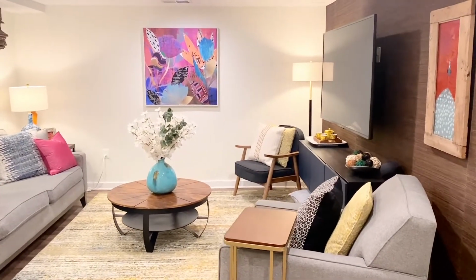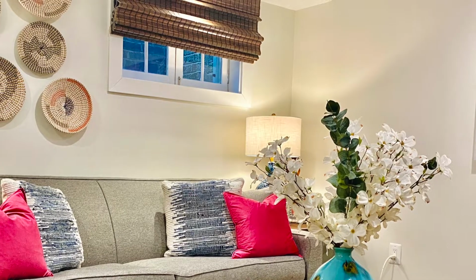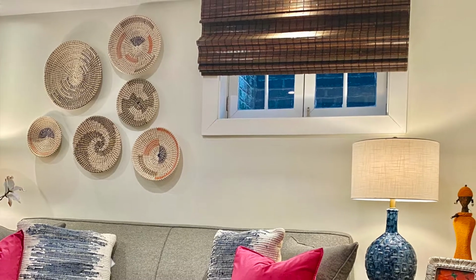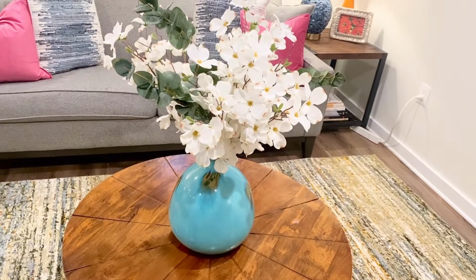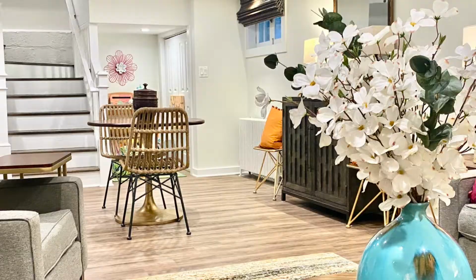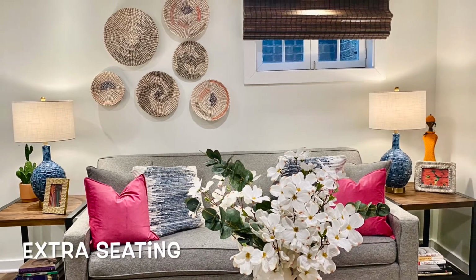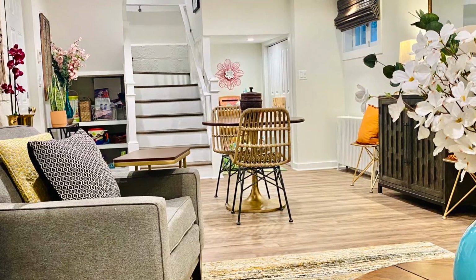Keeping in mind my custom on a budget philosophy, for the windows, I chose Lowe's rattan blinds cut to size. This is a wonderful cost savings for a high-end look. This is a basement with traditional windows, so there's not a lot of natural light. Keeping that in mind, I chose a shade of white for the wall color to keep everything light, open, and airy. This homeowner loves to have gatherings, so I was mindful to make sure there was adequate seating.